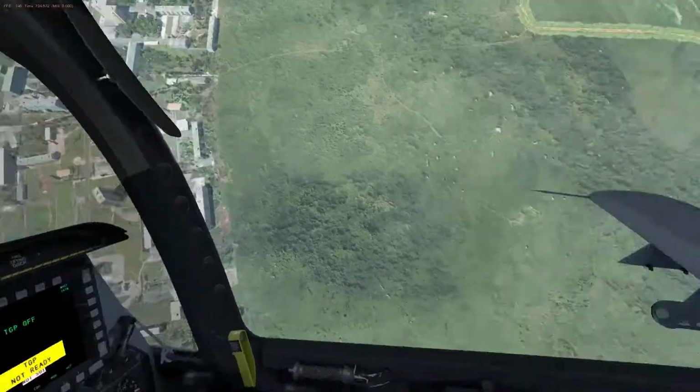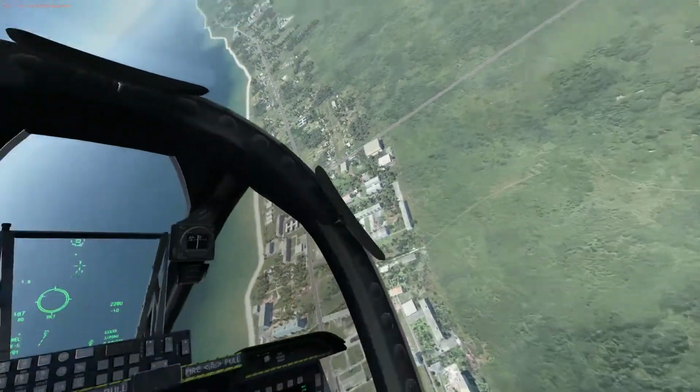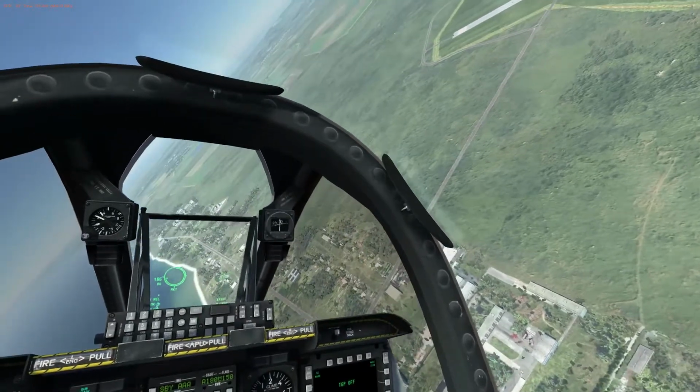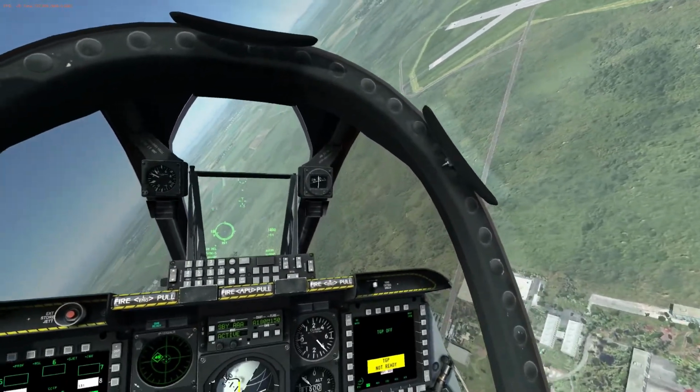Like I said in my other guns tutorial, I'm not good at rockets whatsoever. With this manual aiming, I'm pretty horrible at it.